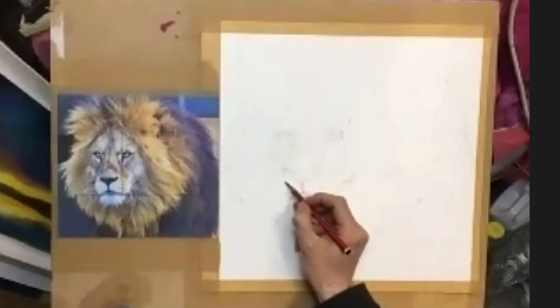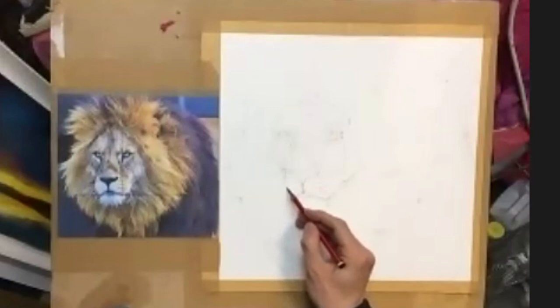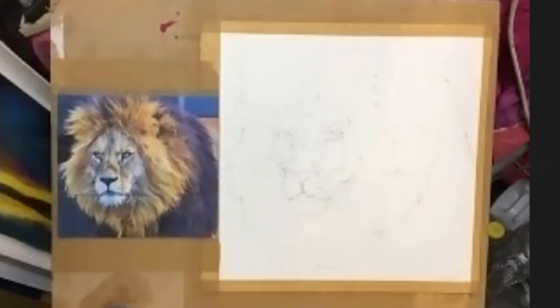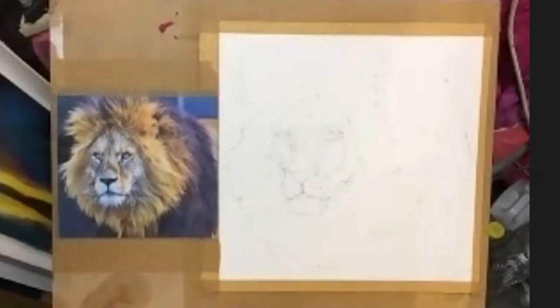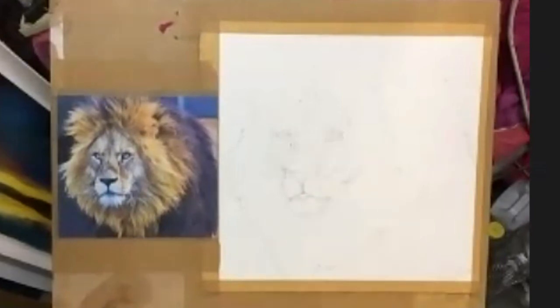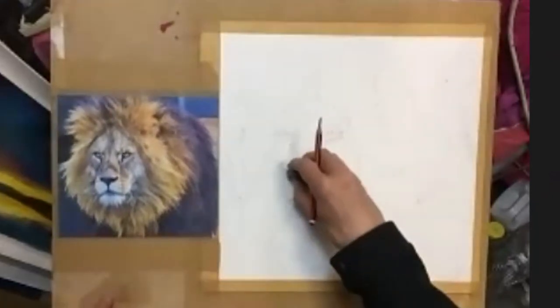And then on the far side, they're actually a lot lighter on this side, so I'm not going to press quite so hard. Just a little indication of where the whiskers have come out from. Okay, and then I think this needs a bit more round. It's got a little bit too wide there. Bring that in a little bit. It's a bit darker in the centre as well. Okay, I think that will probably do for the drawing.